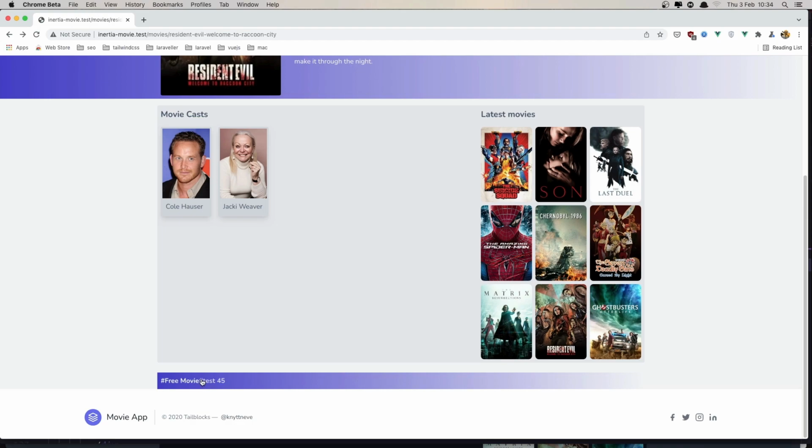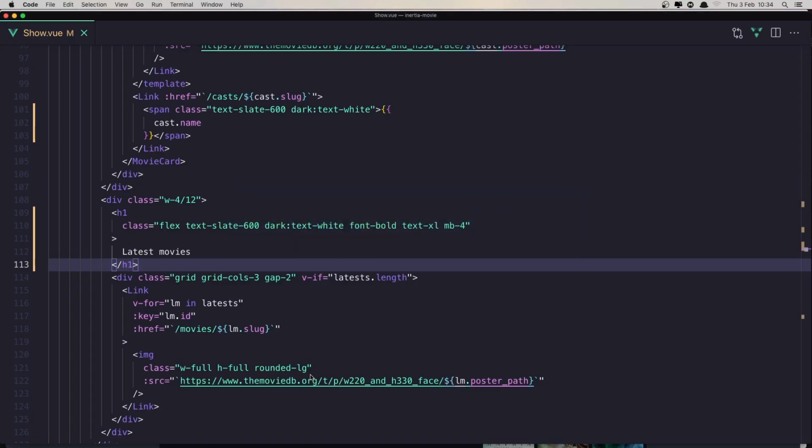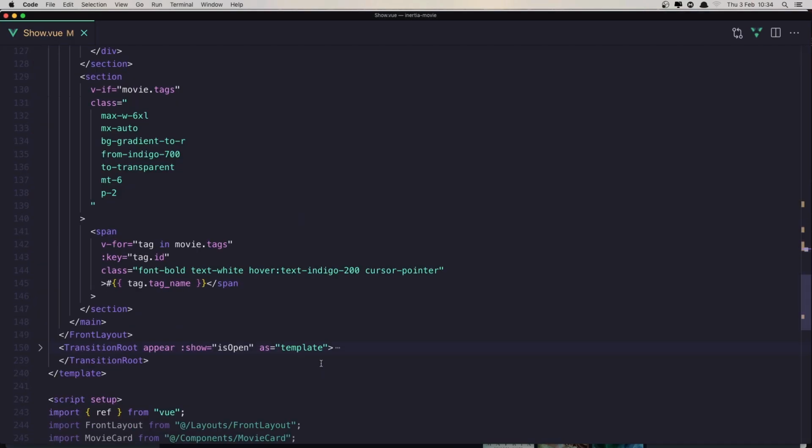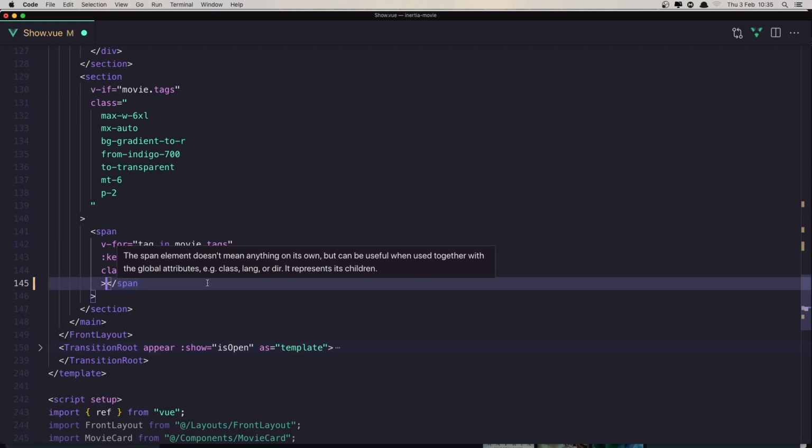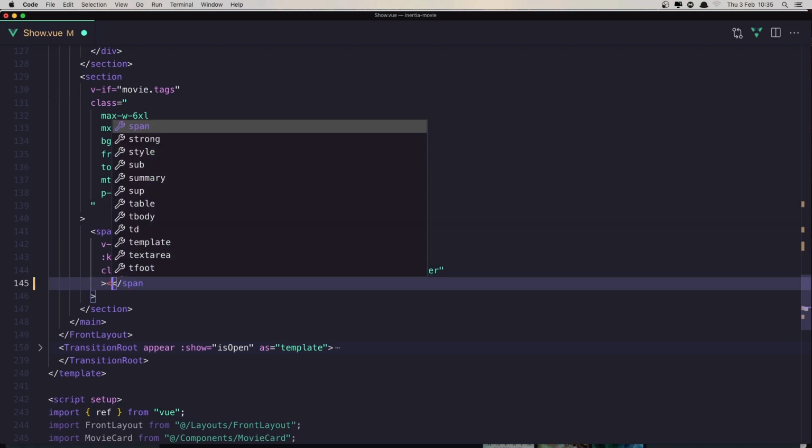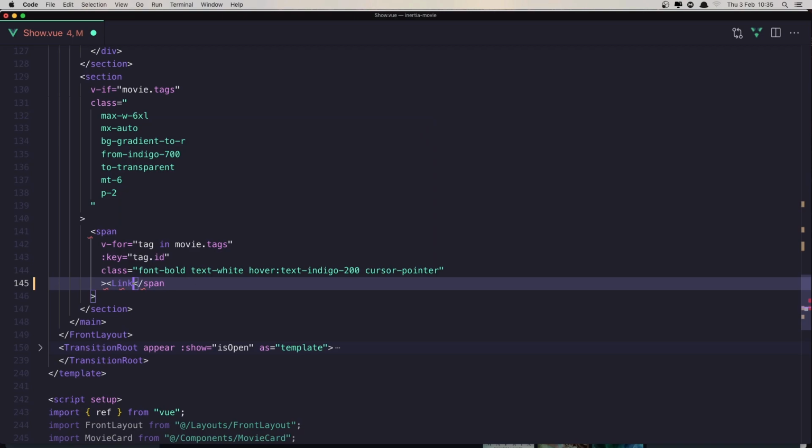Next one is to work now with tags, and also I want some space here. So where is the tag? The span here, and here we need a link, or we can add the link here. So I'm going to cut this and say link, and we need to bind the href.